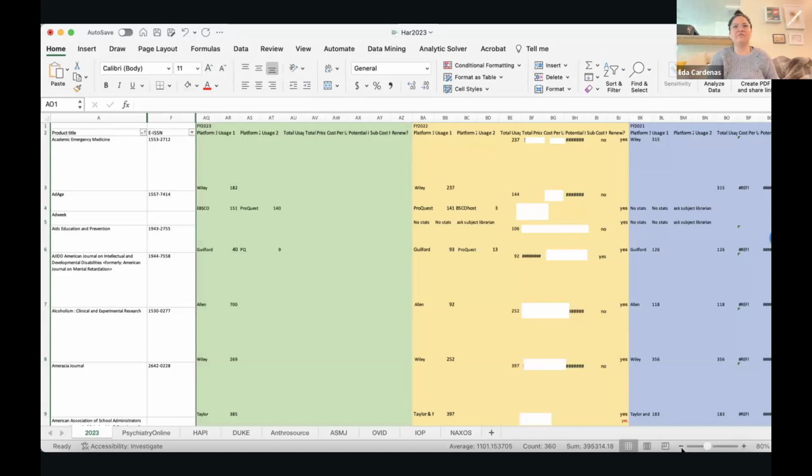That's kind of my way of providing an overlap analysis. The spreadsheet also provides previous collection development notes that we made the previous year.